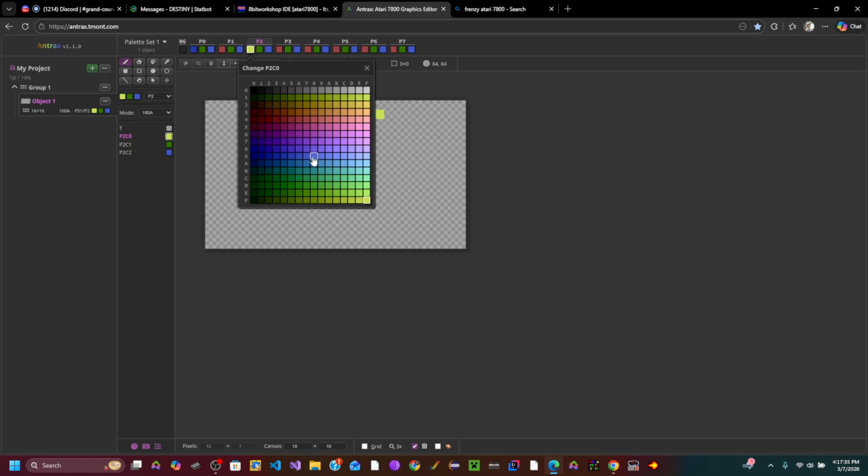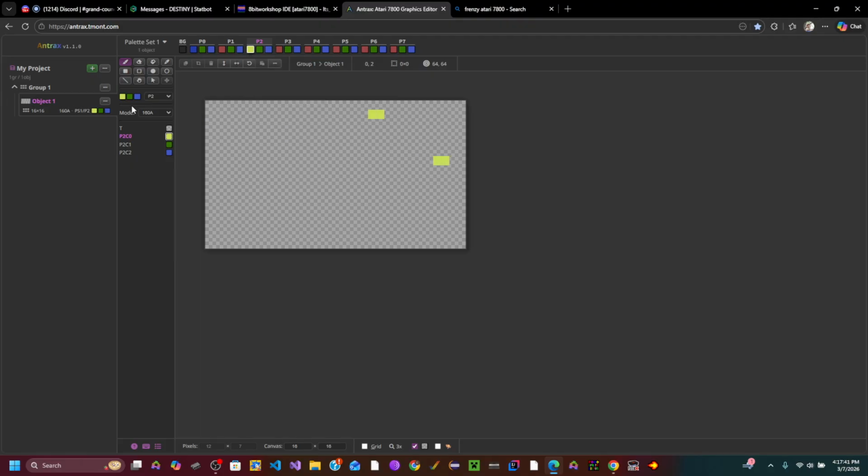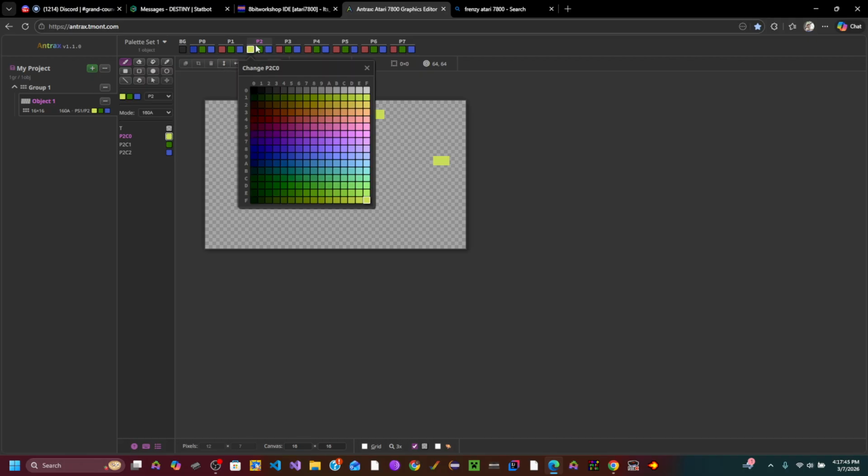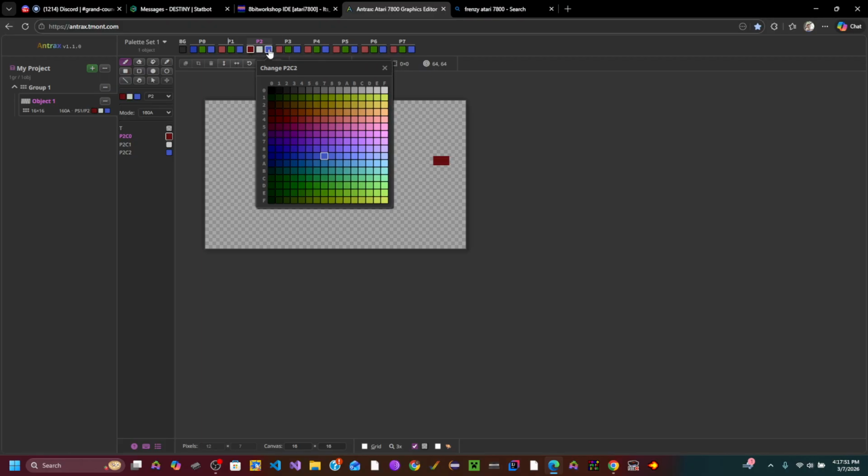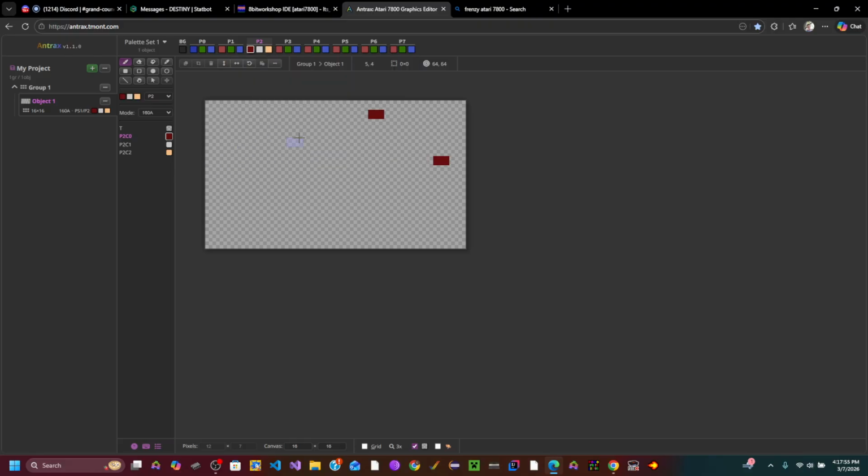So if you were to plug your Atari up to your LCD or newer television set, this is what you would see. But anyways, I can easily set my colors to be, well, red, white, and tan, like this.